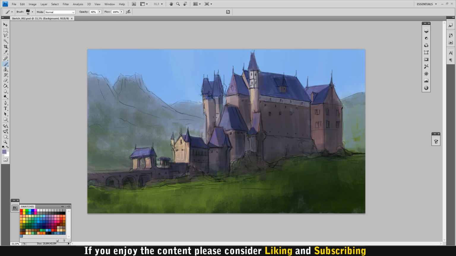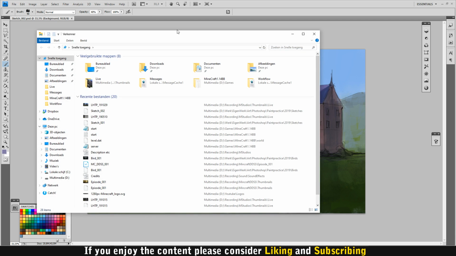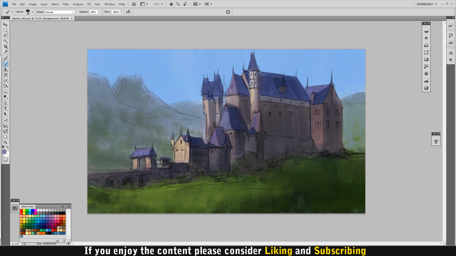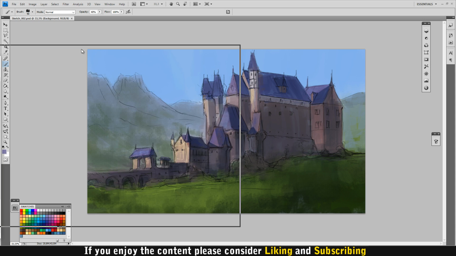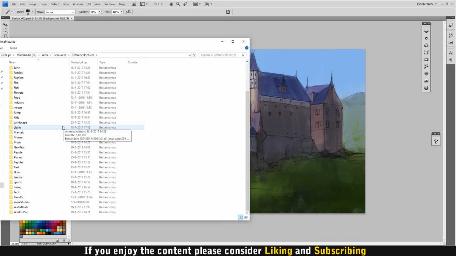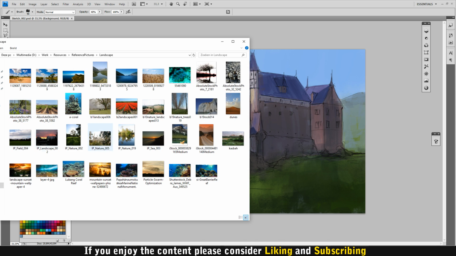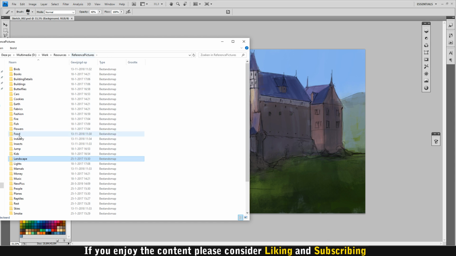I'm just going to look for some textures. Let's see. Images. Where do we have this? We got a bunch here. Some landscape pictures, not too much. A lot of it is still in the new image folder.